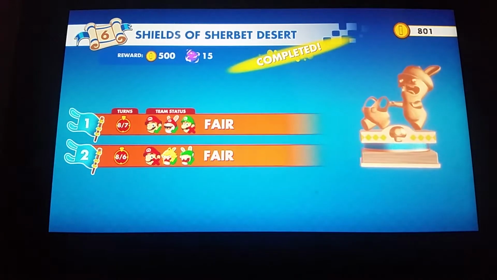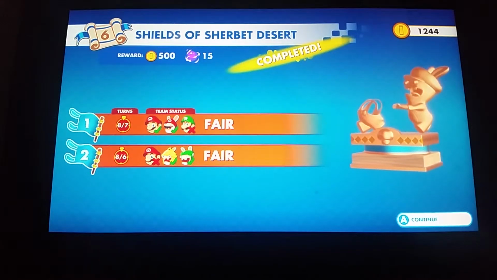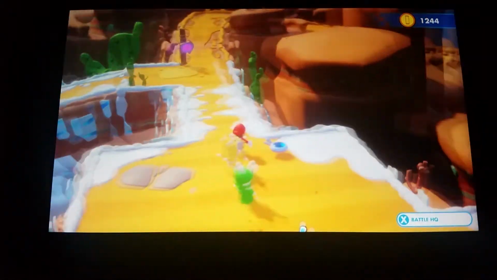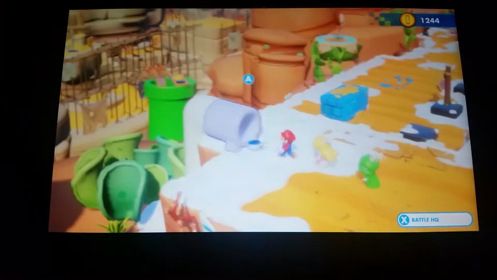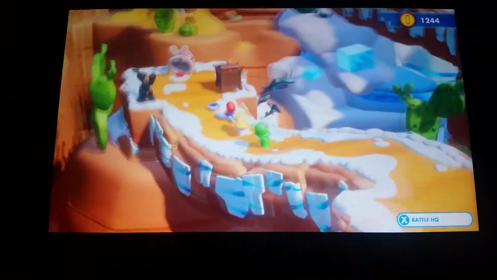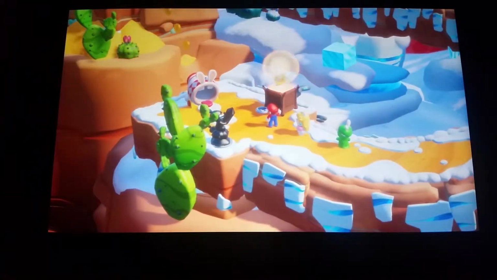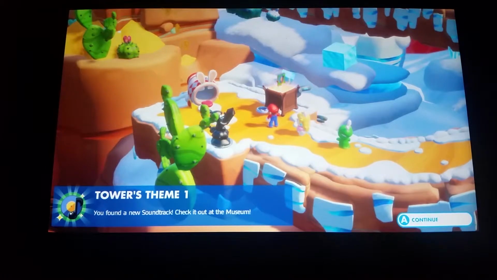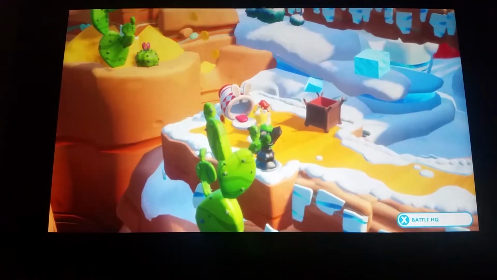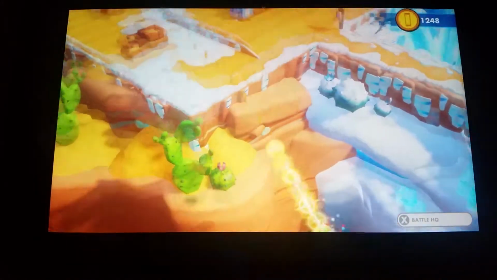We did terribly. What is even happening in that statue? I don't know. I really don't know. Okay, so I remember there's a secret over here, wasn't there? I remember seeing that during the battle, so we're gonna go over there. Yes. Bam. Tower's theme one. Yeah, I don't care. And we can't do that. Alright, what's gonna be up here?